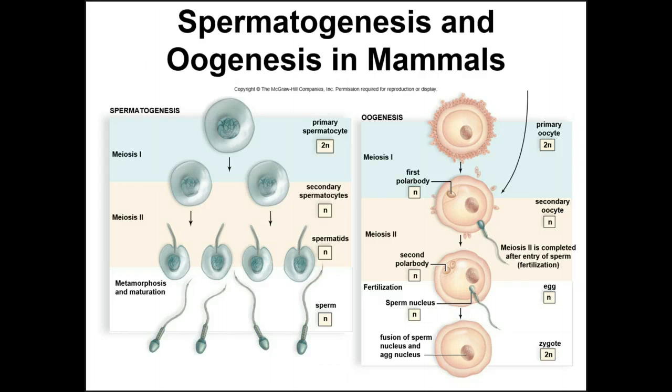Each daughter cell has half the genetic material of the parent cell. When this process occurs in the male, we call it spermatogenesis. 4 haploid sperm are produced. When this process occurs in the woman, we call it oogenesis. Note that in reality, the woman only produces 1 usable egg, and the remaining 2 to 3 cells are called polar bodies, whose whole purpose is to get rid of the extra chromosomes or the extra DNA so that the egg produced will be haploid. Also note that in women, meiosis 1 occurs, and then meiosis 2 only partially begins.